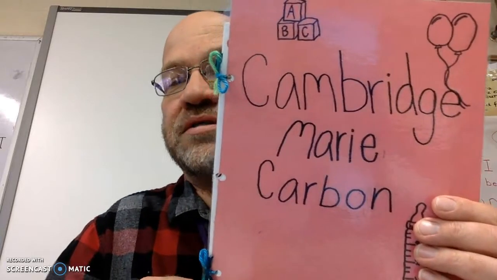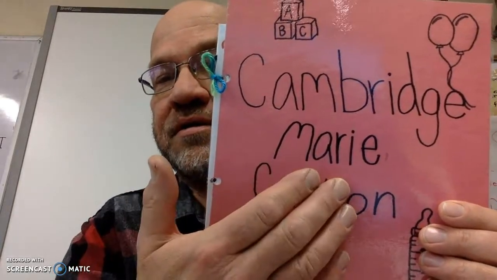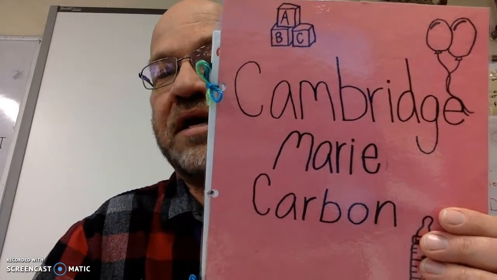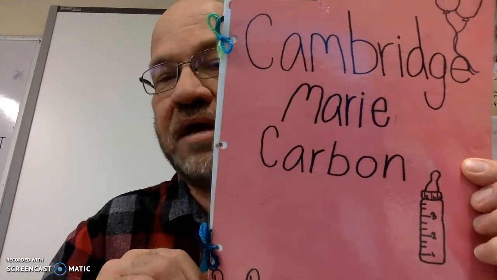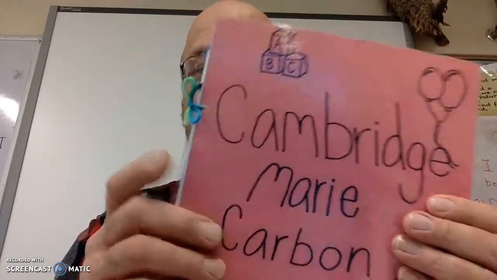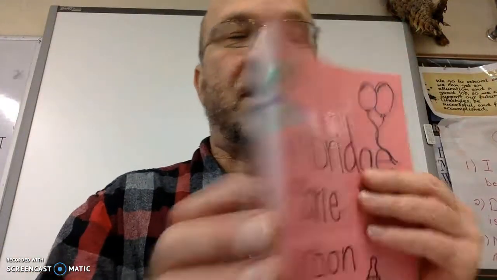Yours is going to be, you can use construction paper for the cover, whatever you like. What you do is you start out making a cover like it's a scrapbook for a baby. Make it truly look like a baby's scrapbook. So the first one is just a cover here, and that's all that is with the name on it. And then you are going to follow this handout.